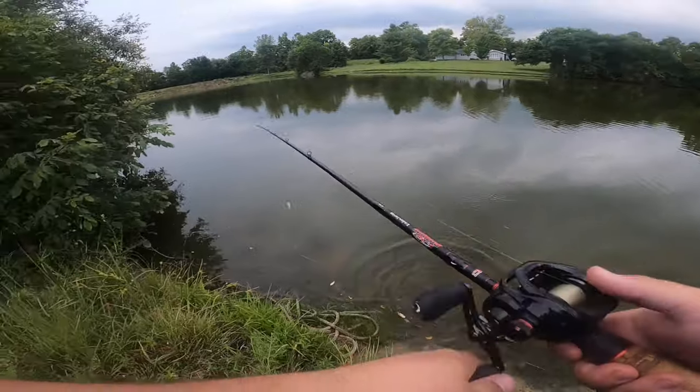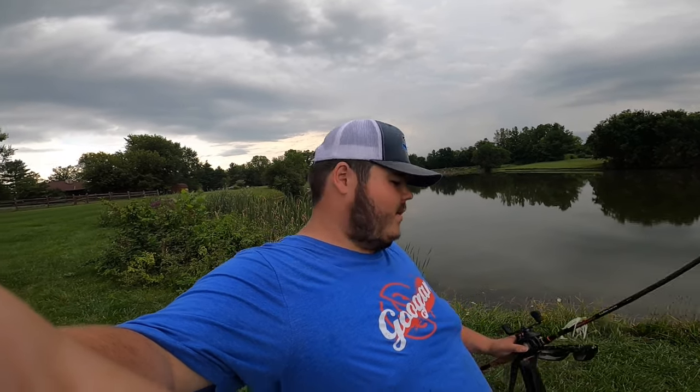Back he goes. Now, weather's kind of questionable. There's been a little bit of thunder. Haven't seen lightning, but I don't want to, so I'm going to head out. Shout out to the swim jig today, or the grass hero. Great bait today. I think it caught us 3 bass and one 2-plus pounder, so pretty good. Had a good time out here. Hope you guys enjoyed watching.